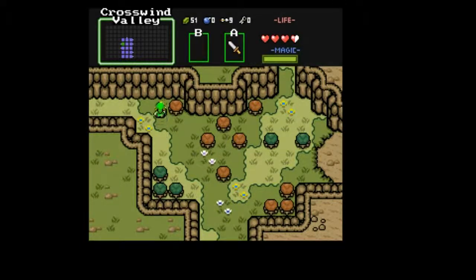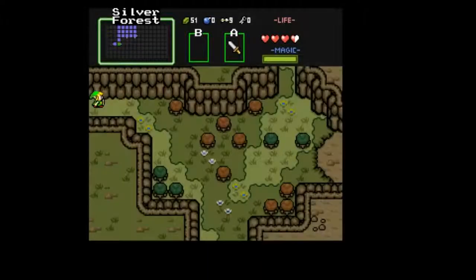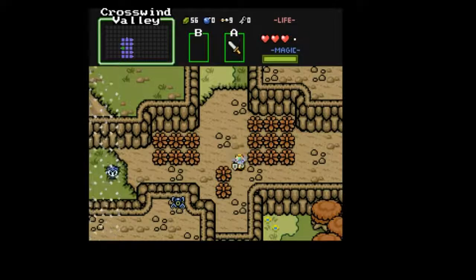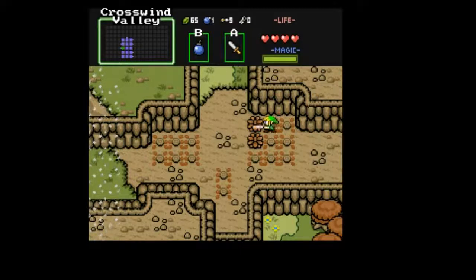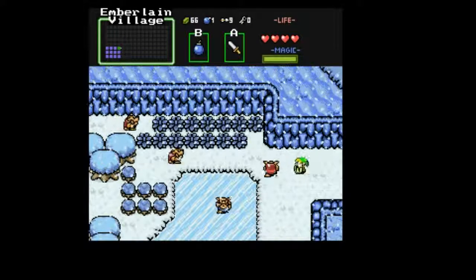Because this game really... The quest maker describes this game as... I screwed up again, that's not the exit I want. The quest maker describes this game as a love letter to the Zelda series, and it really, really is. Most of the games will be referenced here in some way. You'll understand more about that later. Yay, more bombs! Be careful not to use them.